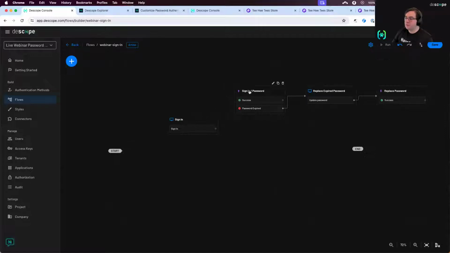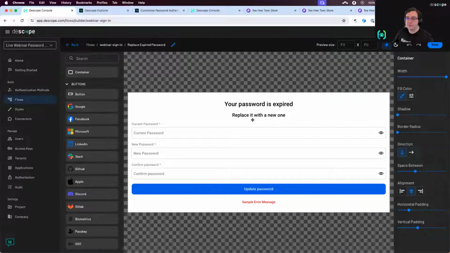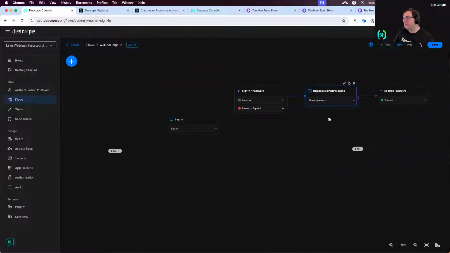So it has the sign in password component with when you successfully sign in, but it also has this condition or this block for if the password's expired, which will take you to this password replace expired password screen, which even for these subflows, you can still customize them. Just because it generates a subflow doesn't mean you're locked into that as is. You can change the text, change some of the handling, and really customize this to your full use case. But we do generate that subflow so it's easy to implement.